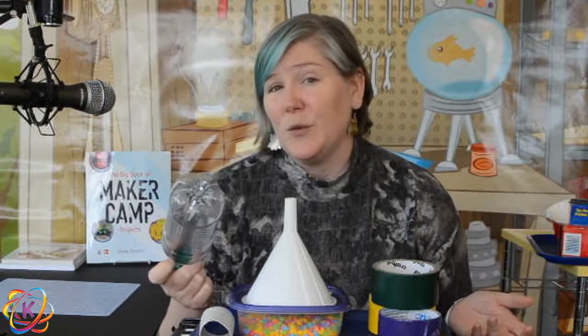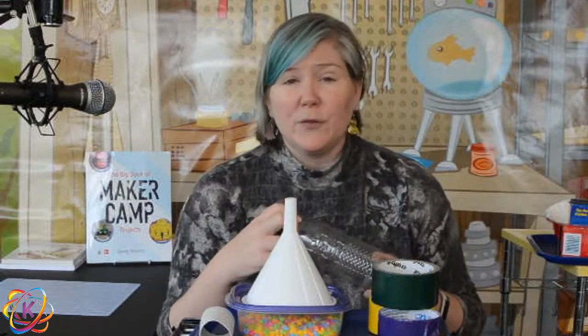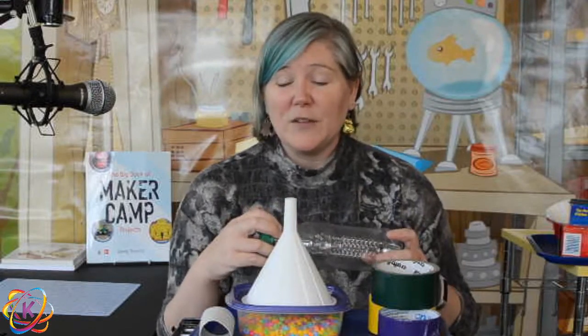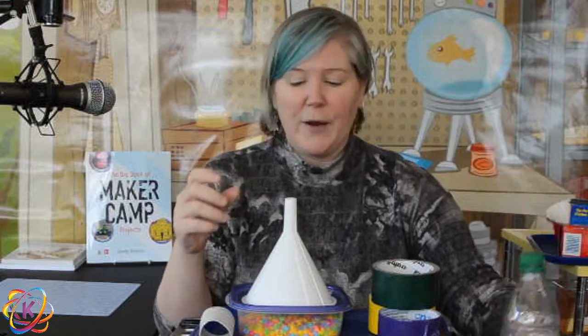They work really nicely. If you don't use disposable water bottles, and I don't tend to, you can use a plastic water bottle or a reusable water bottle. They work great. Even try a metal one if you want to. If you want to go really small, you can fill maybe some leftover Easter eggs for this project, but I like to get a nice big maraca, so I'm going to use a full-size water bottle.